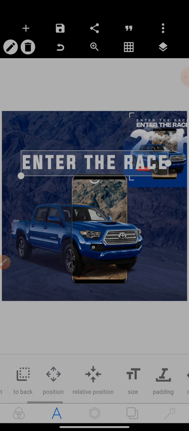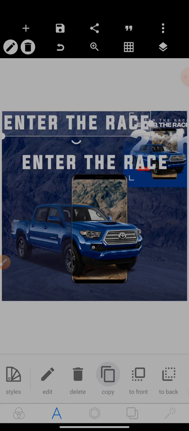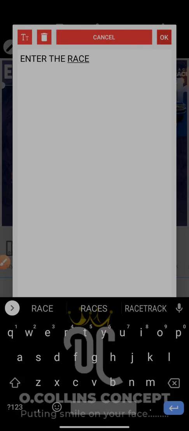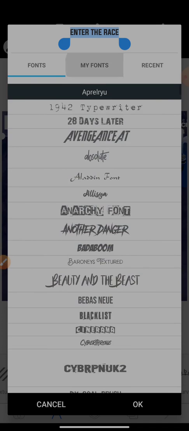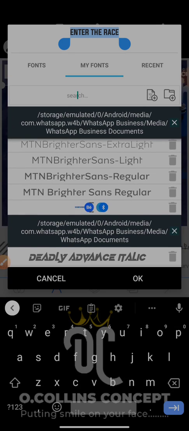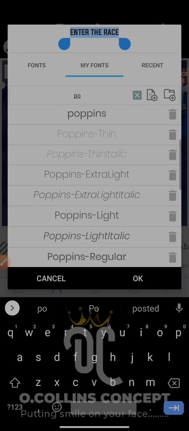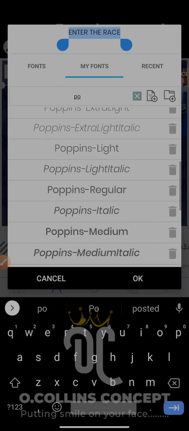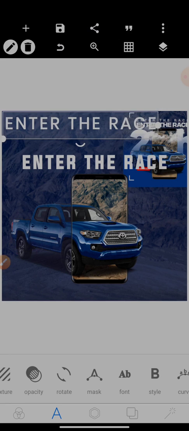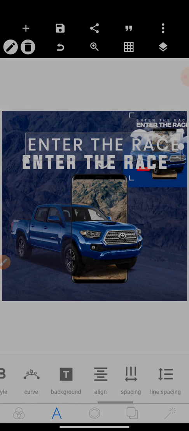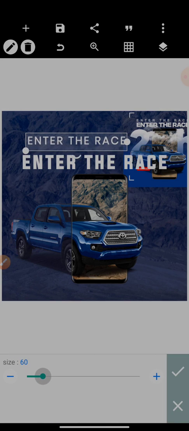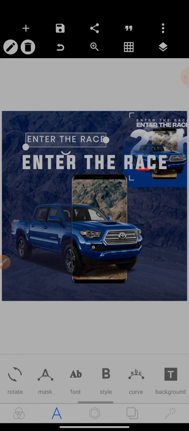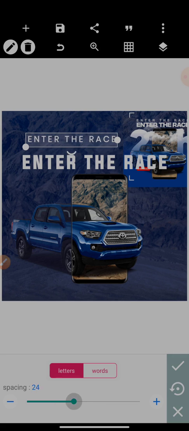Centralized again. So I'll still copy it because it's still the same thing that is on top there. Enter the race, but this time around I'll change the font. Let me try and use this. Use the size. Increase the line spacing.